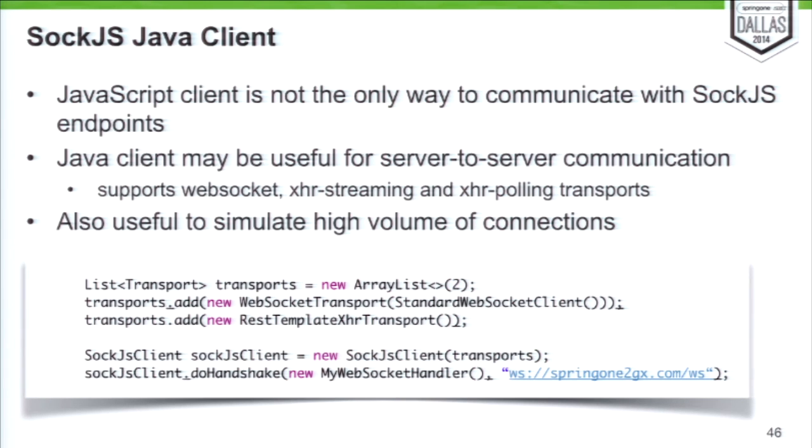So you have all the fallback options as the ones that you had in the web environment. Some of them don't make sense if you're not in a web environment, but at least if you have a firewall in between the two servers, you'll be able to use the application because you're going to have one of these fallback options. And this SockJS Java client is also really useful if you want to simulate high load to your application. Right? So you can actually start as many connections as you want to your server side, and that would be the way to define load testing for your WebSocket application.